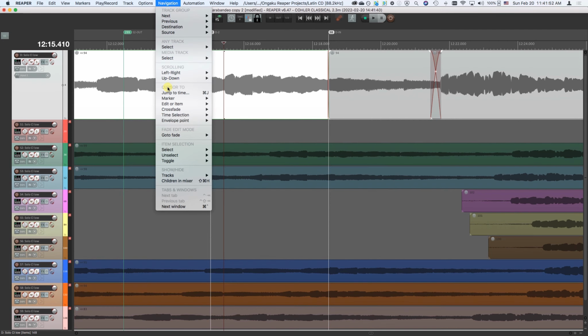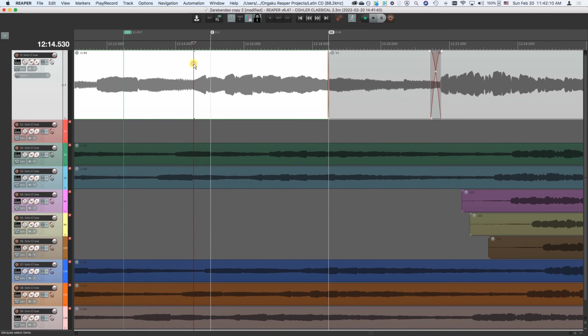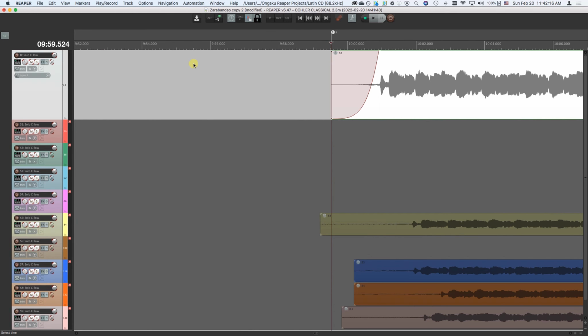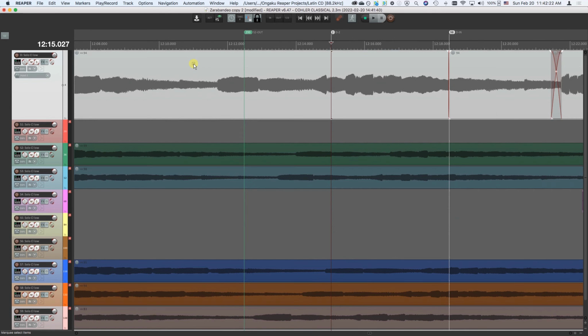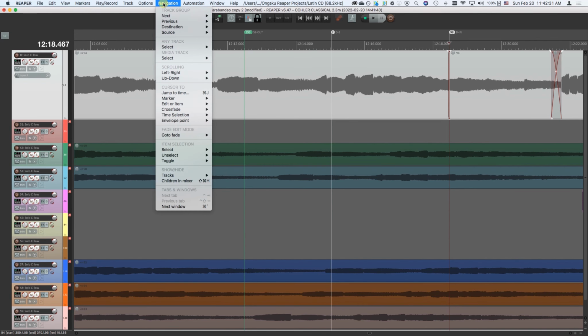Now this is navigating with the cursor. You can either go directly to a time code, you can go to a marker, to an edit, an item, a crossfade, a time selection point, an envelope point. Any of those things, there are keystroke available commands to jump directly to them. So as I navigate in Cohler Classical, I can go directly to markers, to edits, to end of track, beginning of track, into the middle of fades, or to specific markers, all with single clicks and all instantly. So very easy to navigate to important points on the screen.